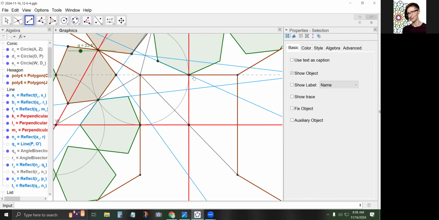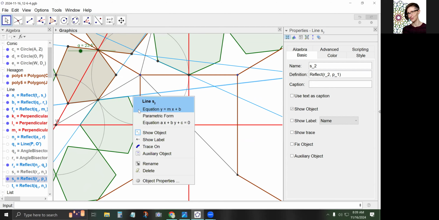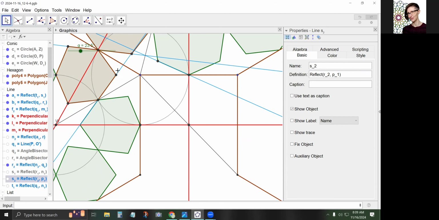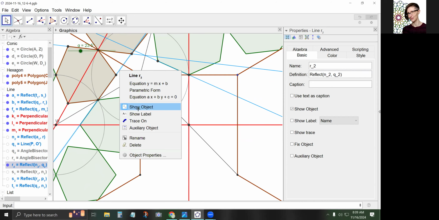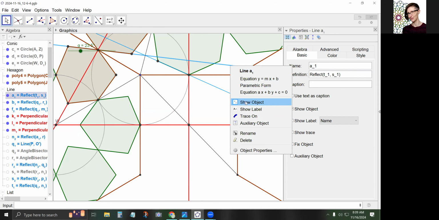And I need to put in angle bisectors here and here. I don't need this angle bisector anymore, so I can hide it. And I don't need this line anymore, so I can hide it. And I don't need that line anymore, or that line anymore. I also don't need this one anymore.